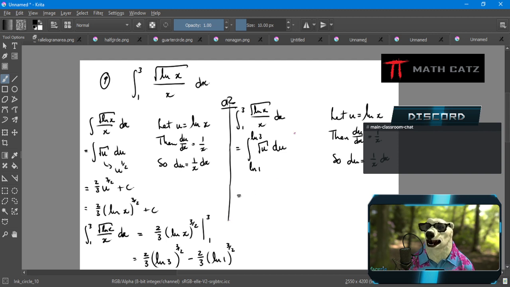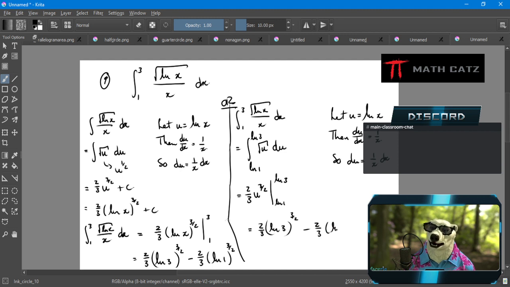I then have everything in terms of u. So I can move forward finding an antiderivative as u to the 3 over 2, times 2/3. And I'm going to plug in log of 1, log of 3. Let's just finish it. Now you might have decimals here, but I'm going to leave it like that to show that what I get as a calculation is exactly the same. You decide which one is safer for you. You can see here they are identical.